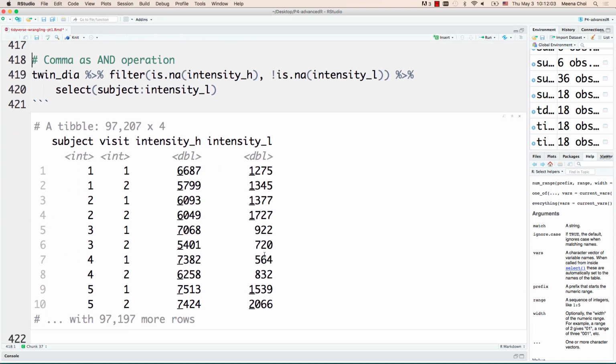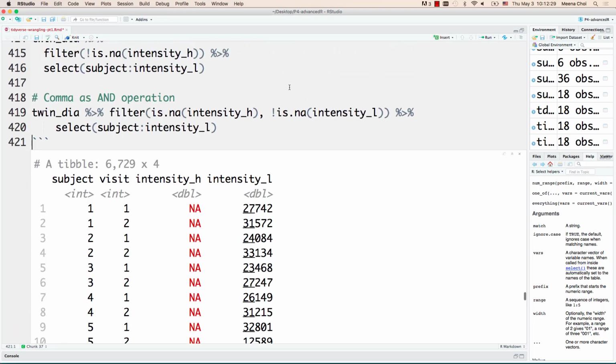And if you want to combine multiple logical operations, they can be separated by a comma, and then the operation essentially takes an AND operation. So you filter for this condition and also for this condition.